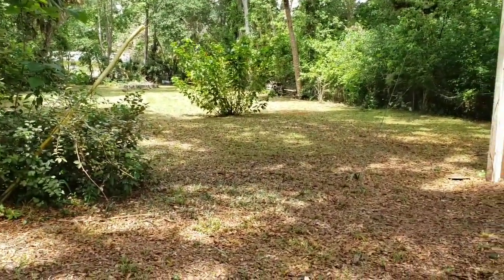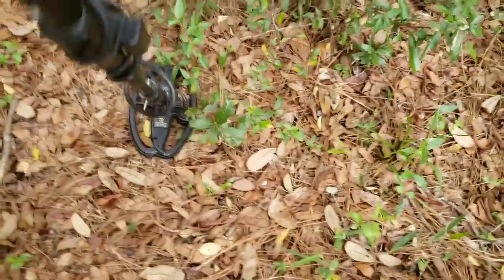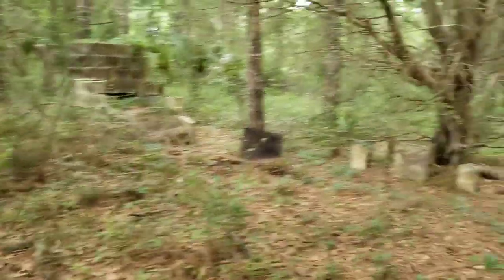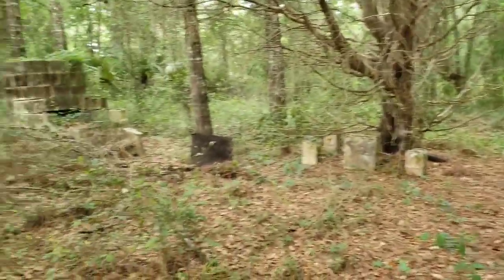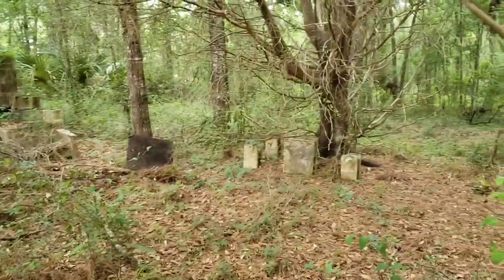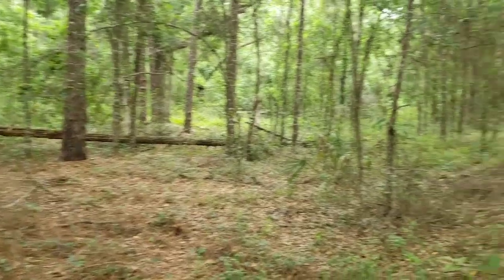Back out in another location still using the AT Pro with the sniper coil. Definitely finding what we want — found a couple of staircases, couple of structures — but just not finding anything of value. Buildings are burned and torn down, so there's just a lot of trash. Typically what I run into in these spots: finding the locations, just not finding the treasure. Going to keep hunting this area and see what I can come across.